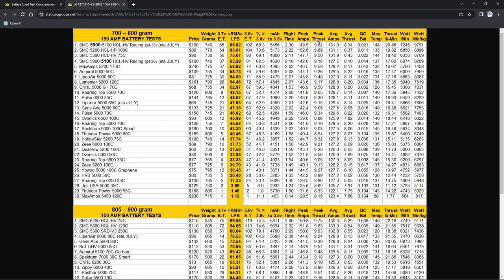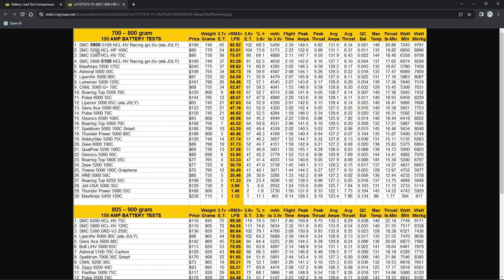Now, another couple parameters that you have here is peak amps, peak thrust. I don't pay attention to any of the parameters that are in thrust quantities because the thrust quantity ultimately comes from those fans that are being used for the load test, and I can't relate that to my own setup. But what I can relate to my own setup is all the electrical parameters. Peak amps, this is something that probably happens just once in the run. This is the amount of amps that you get from that specific setup. A 150 amp test should produce 150 amps of load.